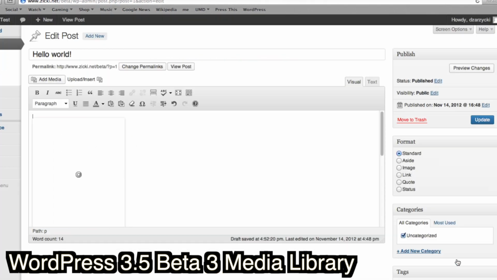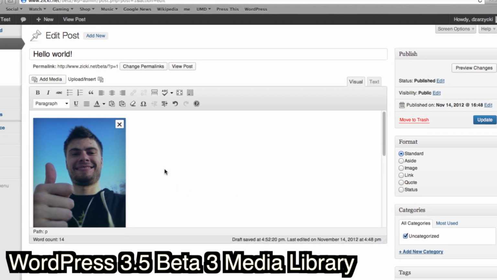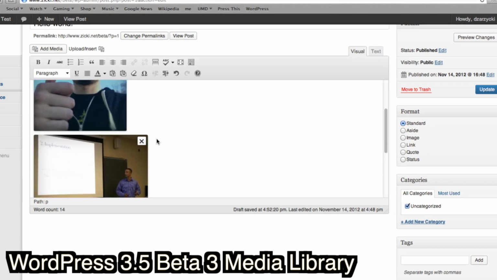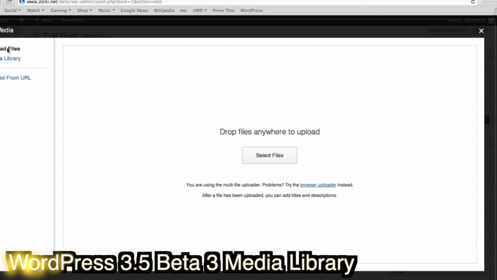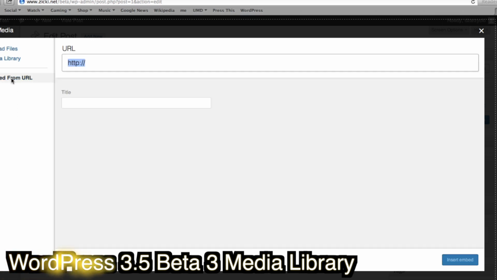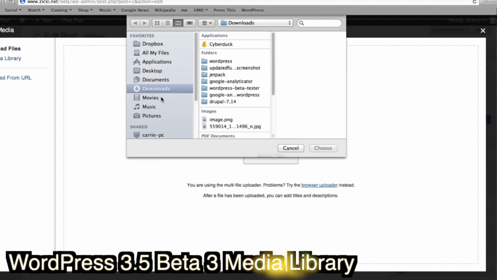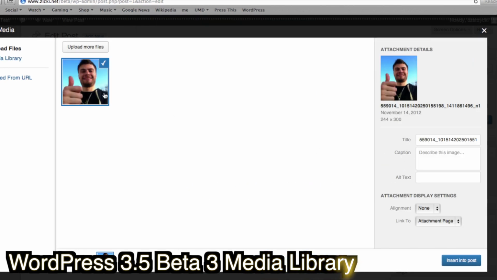Now, we took a look at it. We sort of played around with it. Right off the bat, one thing I really enjoyed was the ability to insert group pictures into a post, just by clicking on the different pictures that are already in your media library and hitting insert as a batch. Yep, batch insert. Really cool. It's much more visual, but it's also a little bit cleaner, as you mentioned. All of your options as far as what you want to do are more visual and easier to see.